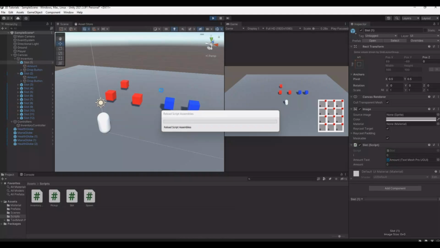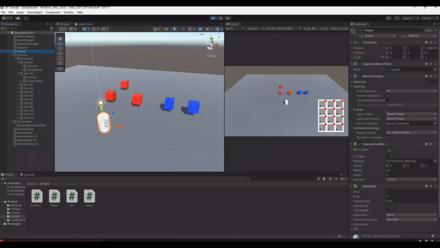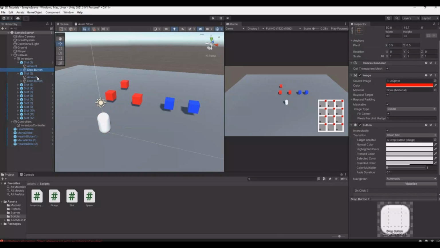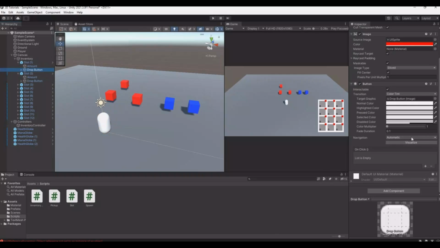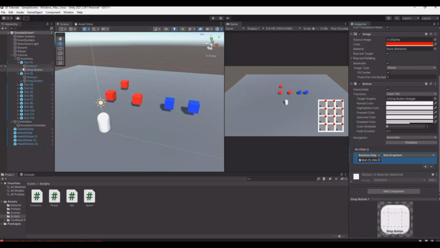And hit play. So let's see, if we take the player and, oh, wrong one, like here, and pick them up. And no, of course, on the drop button, we need to call the function. So choose the drop button, make an on-click event here, take the slot, drag it down, and make drop item.